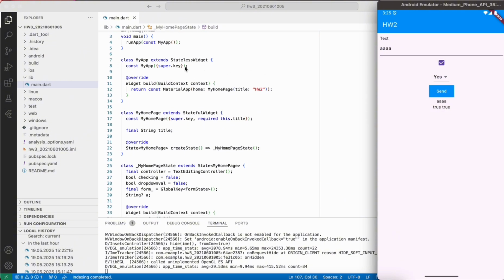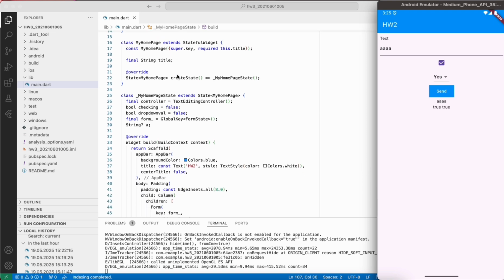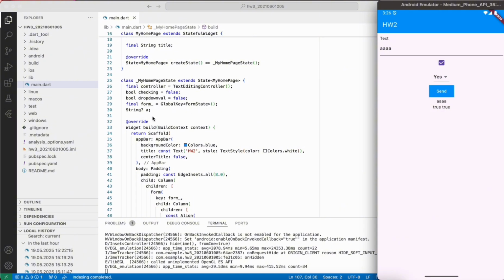And so these parts are the same as task 1, but I added some variables with final in here, and also I added other things like string, boolean, checking, boolean dropdown was there, but I added final, form, and string a.